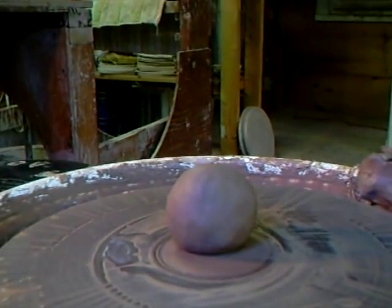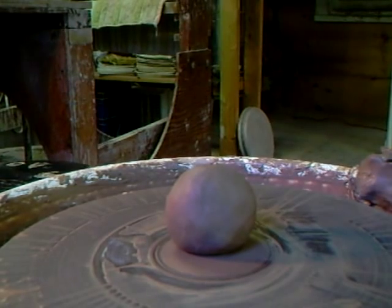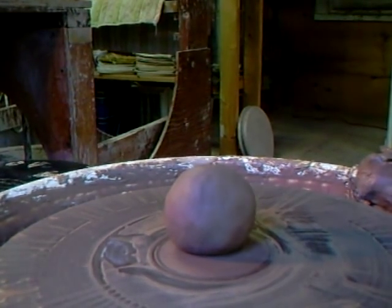I'm just going to set up the camera right here on my stool. Hopefully it won't fall off. There we go. Right, now just sit down.